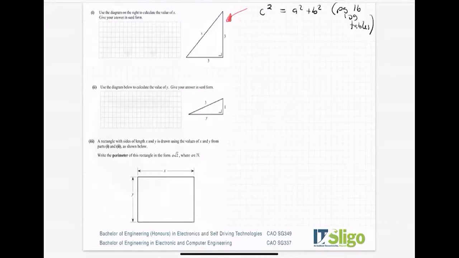So c squared, my hypotenuse always has to go out here. So let's label these. There's my hypotenuse. It doesn't matter then which is the opposite and adjacent. I can't label these as opposite or adjacent because they didn't give me any angle to label them opposite and adjacent with respect to. So I can only label him as hypotenuse, because hypotenuse is always across from the right angle. But that's okay, because that's all I need to know, because it doesn't matter which of the rest is a and b.